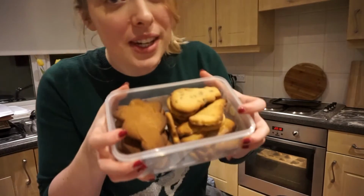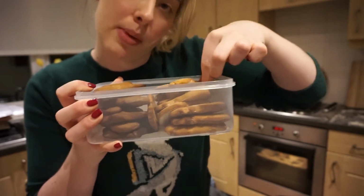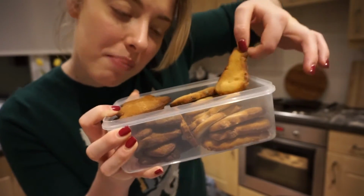So here are the finished products. We have the gingerbreads here, and we have the milk chocolate cookies there, the just snowman, and the white ones there.